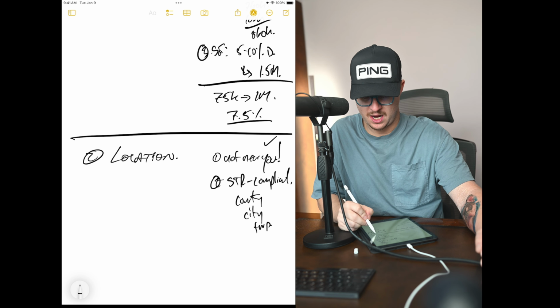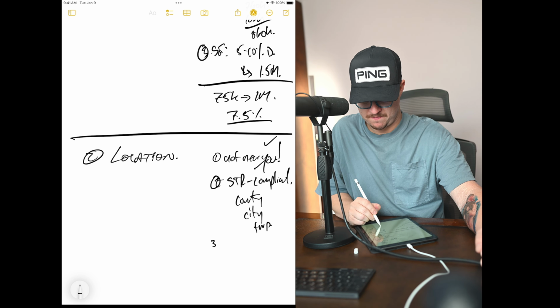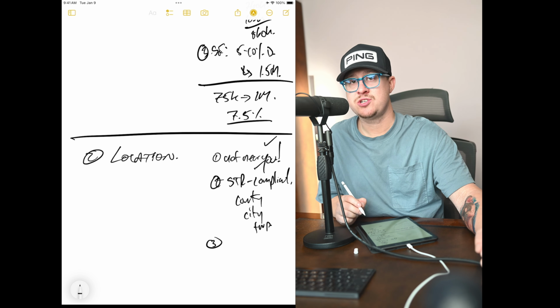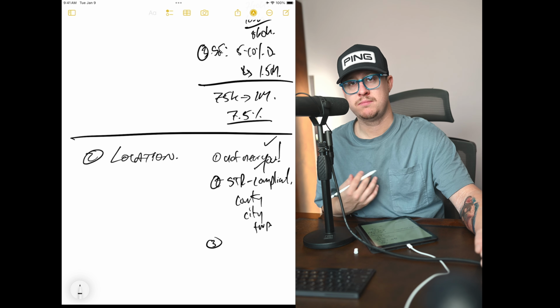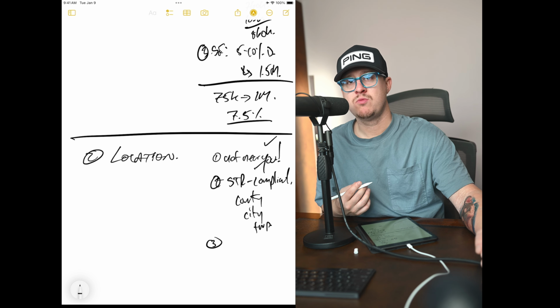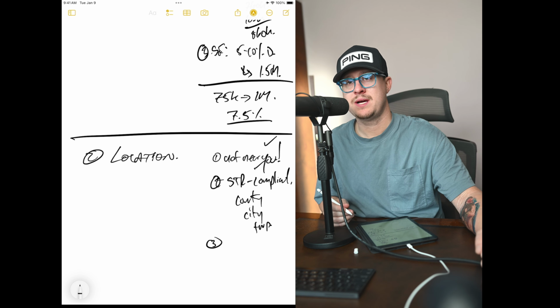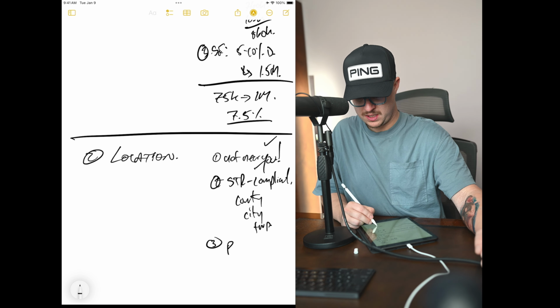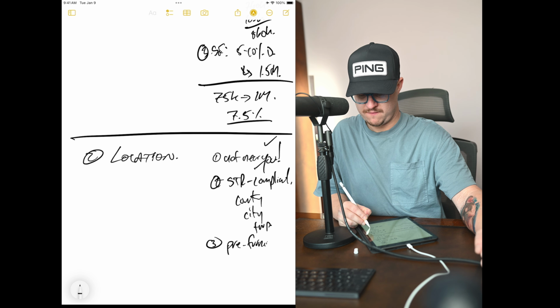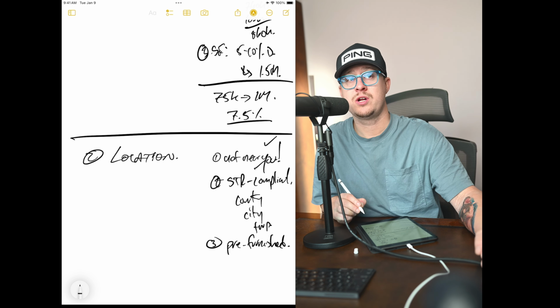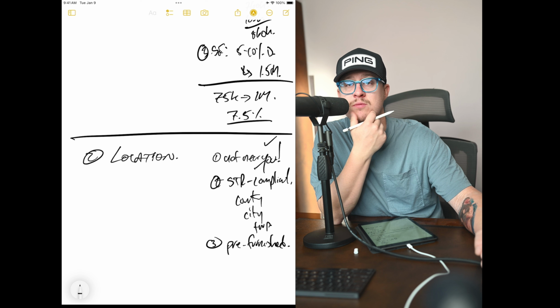So, not near you, in a compliant area. A third thing is you need to ask yourself, as a new buyer of real estate, are you more interested in doing all the setup, all the furnishing and design, or do you want to buy something that's pre-furnished? For most people, I think a pre-furnished property is a good starting spot. Do I think you always have to have a pre-furnished property?